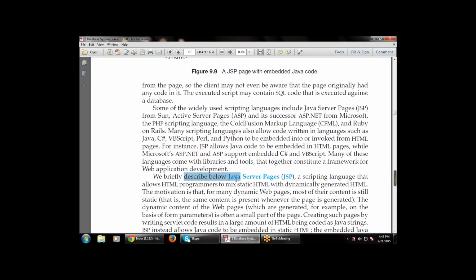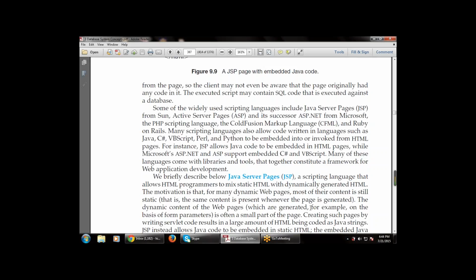We briefly describe Java Server Pages, JSP, a scripting language that allows HTML programmers to mix static HTML with dynamic HTML.